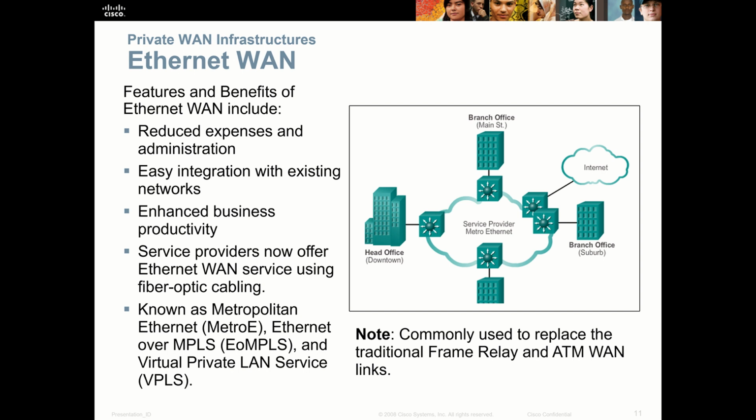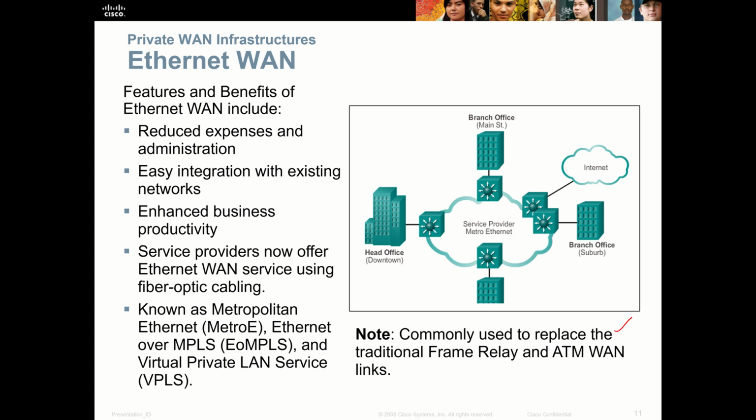So why are people now switching from the traditional frame relay to Ethernet WAN? Because it reduces expenses and administration. Even UTEM has now switched to Metro Ethernet. Okay, configuration topologies. The first and main reason why people are switching from the normal WAN technologies to Ethernet WAN is to reduce expenses and administration, because we already know that the LAN is already configured using Ethernet.